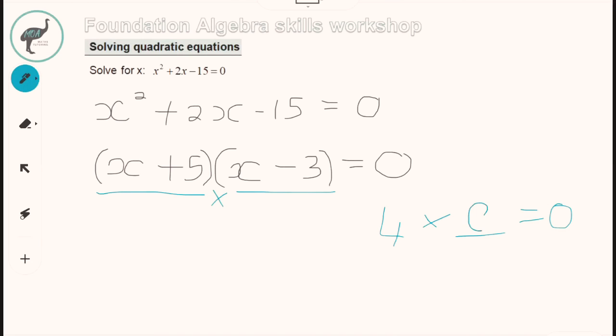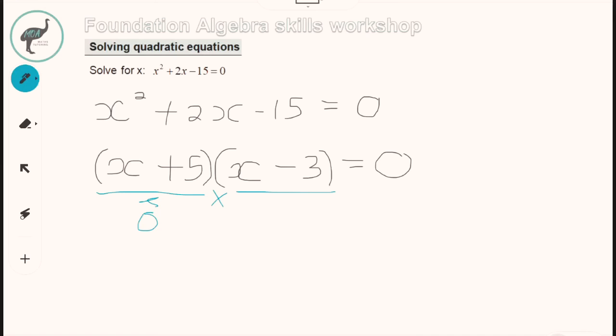That is 0. So anytime you want to have an answer equal to 0 when you multiply two items, one of the numbers needs to be 0. It could have been the other way around, or they could even both have been 0. But as long as at least one of them is 0, your answer will be 0 all up. The reason why we're going to use this is because we've got two brackets multiplied together. That means that either the first bracket is 0 or the second bracket is 0.